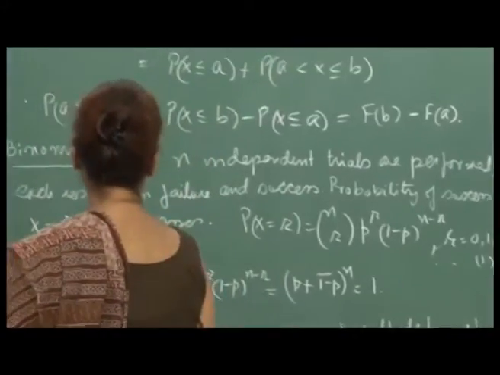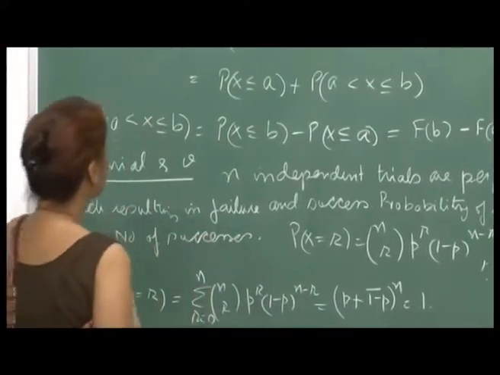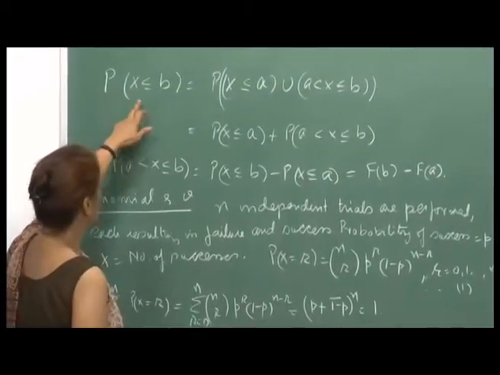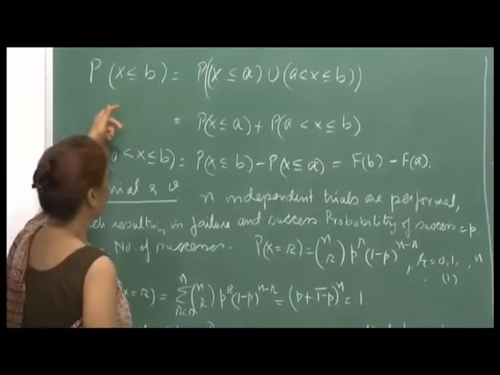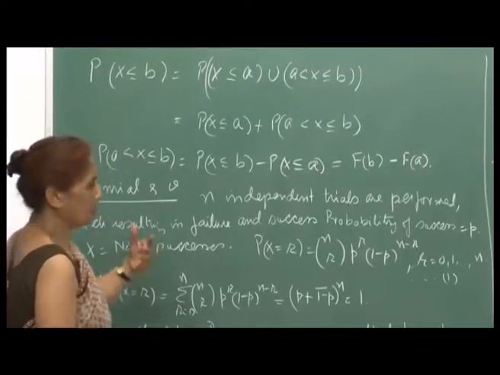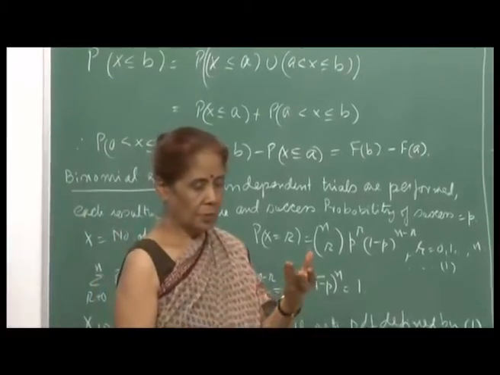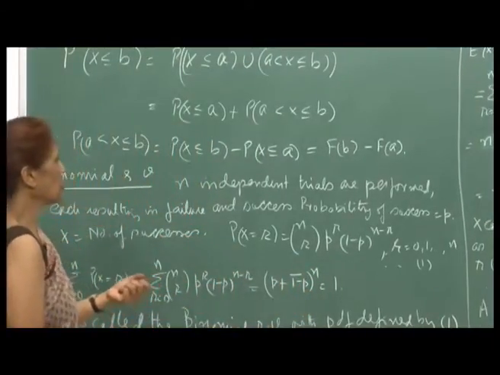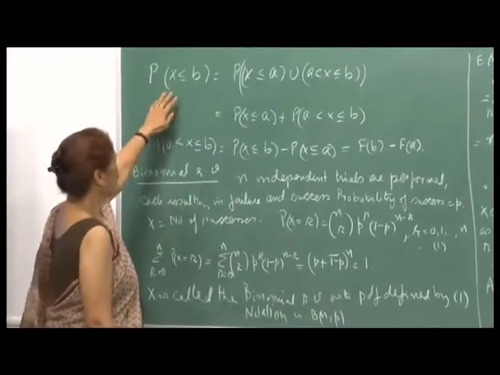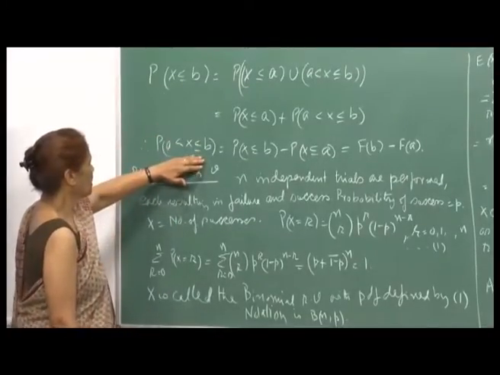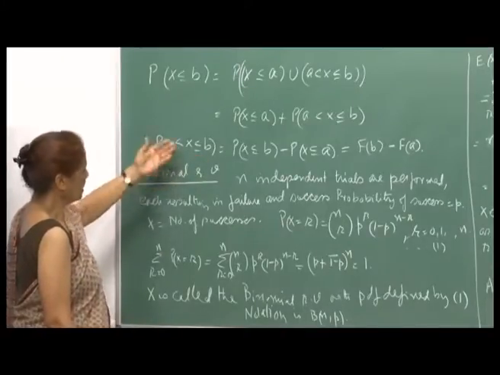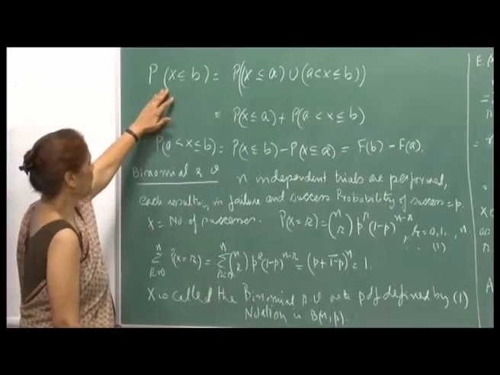So, defining the distribution function, where we said that this is equal to F(b), that is, probability X less than or equal to b. Now, we can immediately write down the formula for the probability of X being in an interval using the distribution function. So, here the idea is that we want to write X between a and b. I am taking strict inequality here.